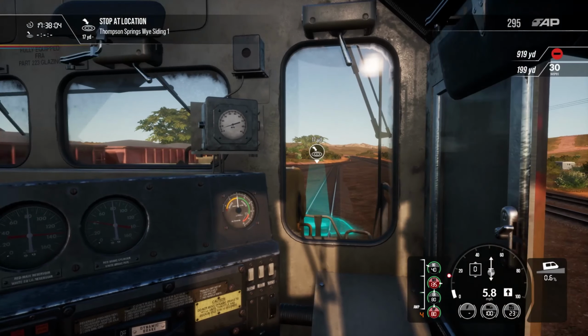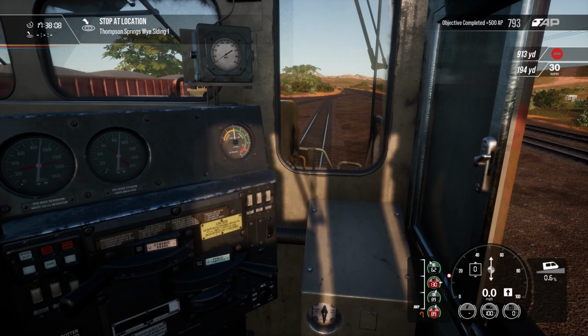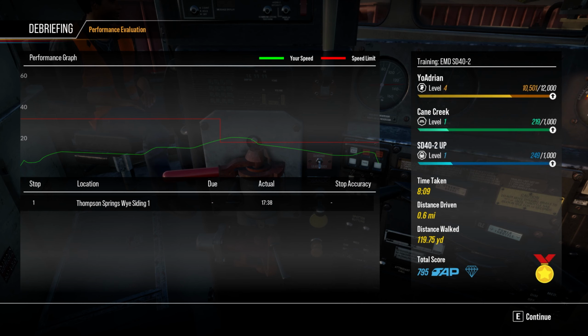It is definitely the CSX one. I'm not going to lie to you guys. Oh, we got it. Cool. Oh, that was it. 8 minutes, 9 seconds. We got gold, and we're level 4. As you guys can see, I don't play this game too much, so we're level 4. Probably once we get done with the next one, we'll be at level 5. So as you guys do see, I don't play this that often.